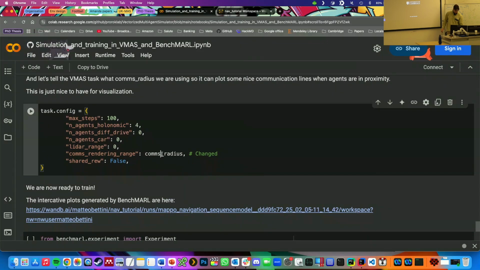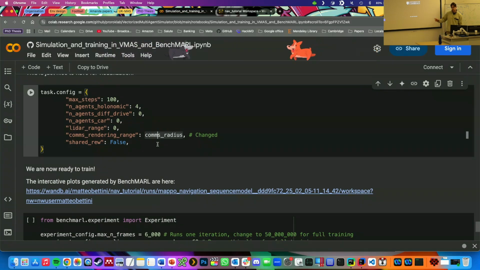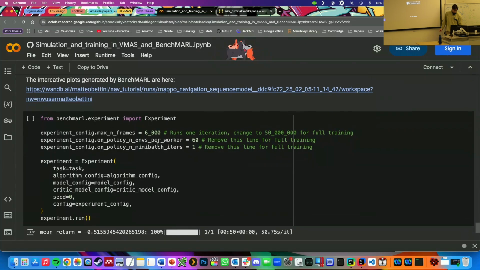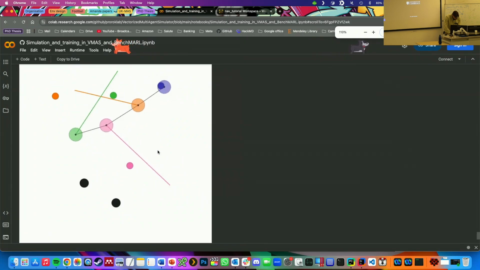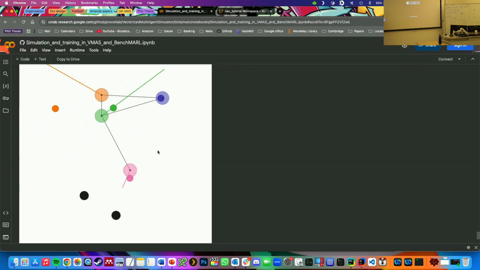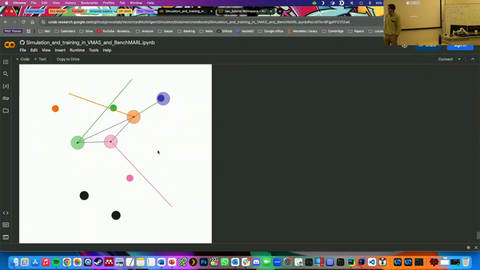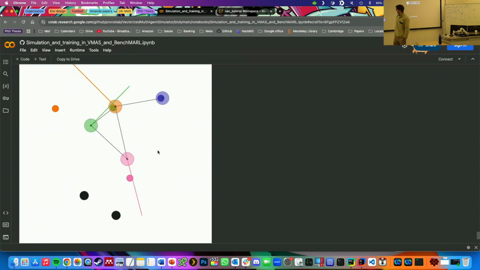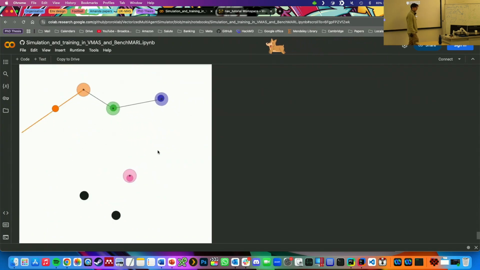Now the only thing we change with the task is that we also tell VMAS what the communication radius is. And so VMAS will be able to plot lines to show us how the edges communicate. And we retrain. And it looks something like this, right? So no LiDAR, but communication. And you can see that it's even better than with LiDARs, because with LiDARs it's very reactive. In this way, they could do some kind of planning, or at least communicate from a little bit farther away to organize with a little bit more anticipation.